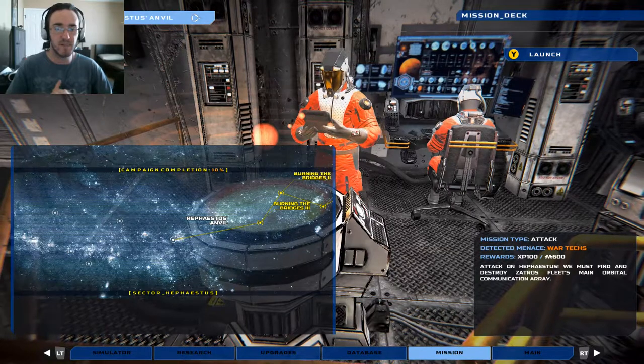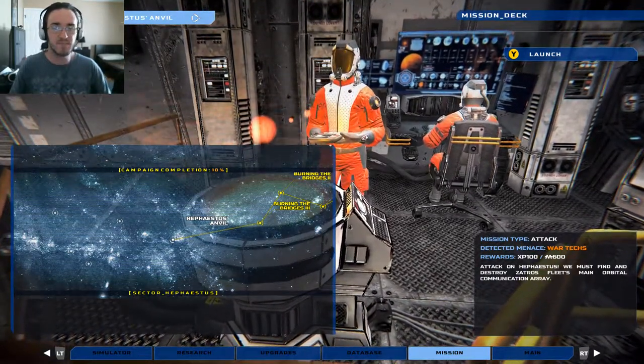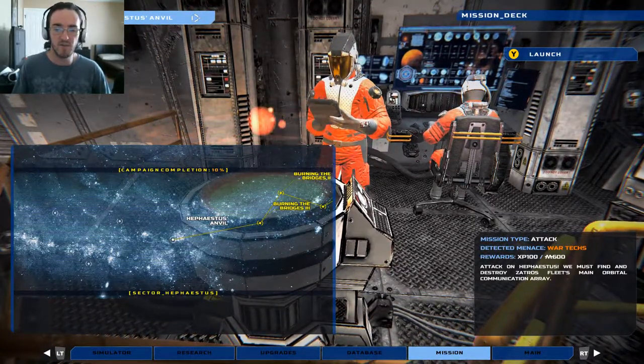It's been a long time since I played. We just completed Burning Bridges 3, and the next mission is Hephaestus' Anvil. Let's get right on to it.